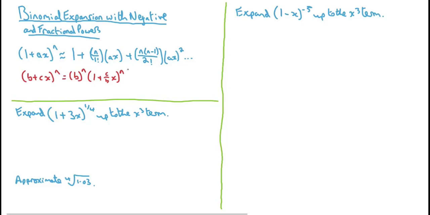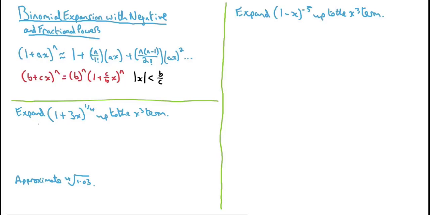And for one final thing before we get into an example, specifically here, there are conditions under which this works, right? This only works if the modulus of x, so if you were to ignore whether it's a plus or minus, just the value of x, is less than b divided by c. So before you've done any of your factorizing, the x value would have to be less than this number on its own divided by that x's coefficient. If it's not, then we would say the expansion isn't valid. Okay? So with these kind of established, let's just have a go at putting them into practice.